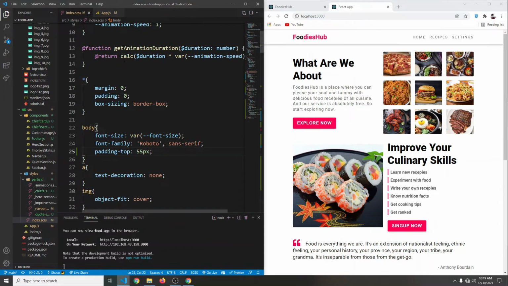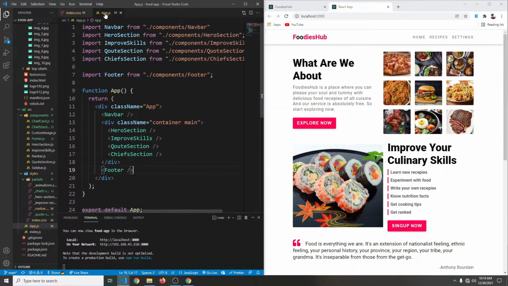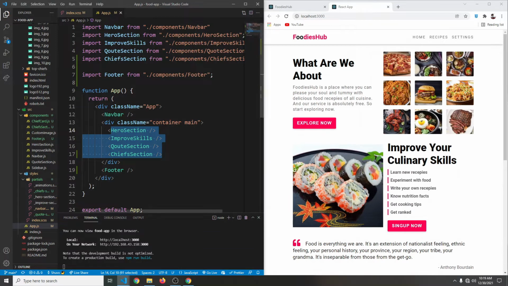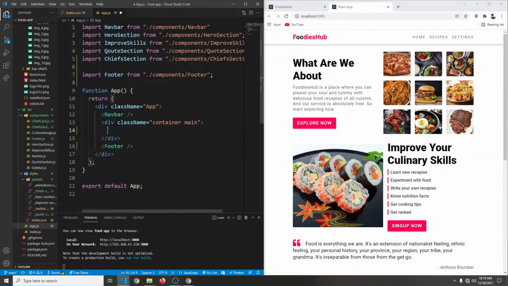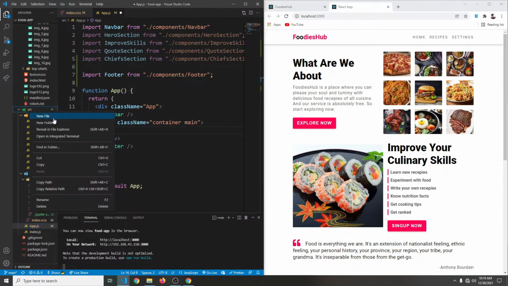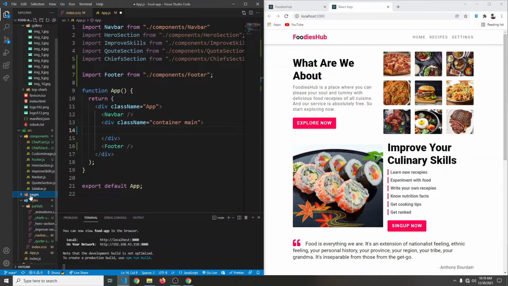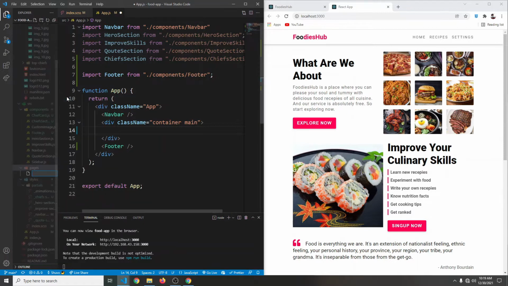Okay, so in our app component app.js we have these sections here. So this 4 section here, so this section, this code section and save section, this 4 section makes up our home page. So I'm going to cut all of this, so Ctrl X, and instead I'm going to create a file here. So actually first I'm going to create a folder, so we're going to call it pages. Inside that we're going to put all of our pages. So new file, we're going to call it home.js, which is our home page.